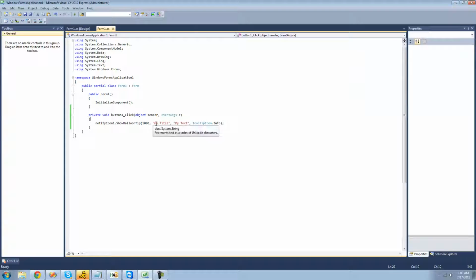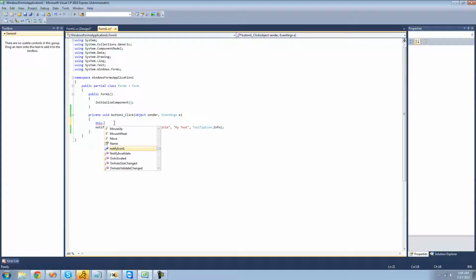So in order to hide your application, you're just going to do this, because this will refer to form 1, so whatever class you're in. And then we're going to do hide. And the hide method will basically just hide the form from users. And we're just going to let them know that it's still running. So we're just going to change this to still running. And let's change this to your app is still running.